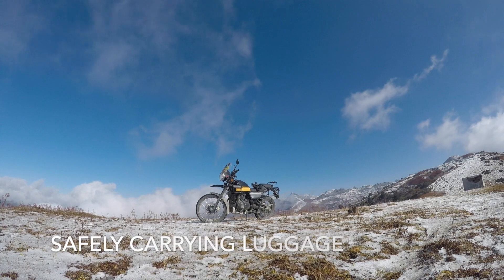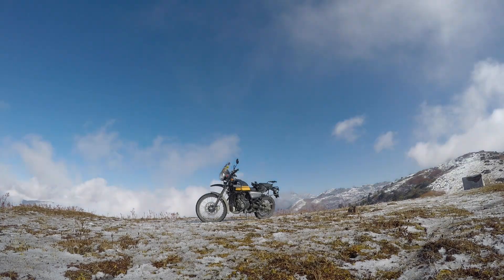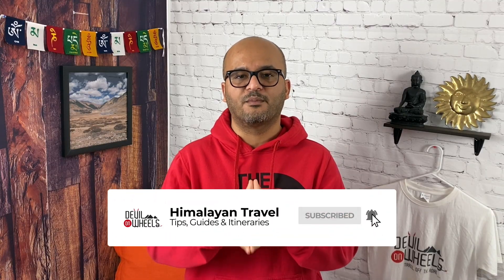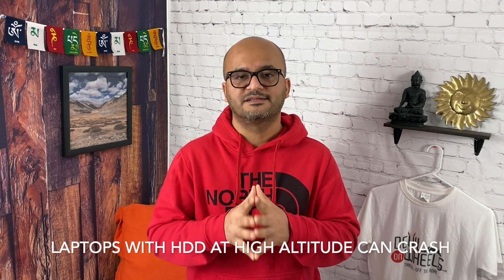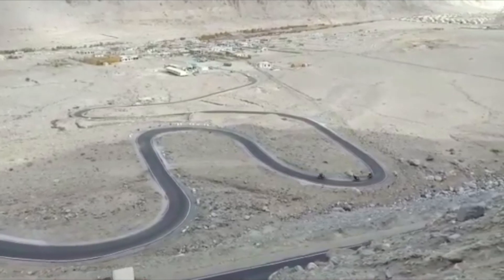Now let's talk about how you can safely carry your luggage on a Ladakh bike ride. Ladakh is quite a safe place in general, and for most of your ride there will be negligible population around you, so the threat of losing your stuff to stealing is quite minimal. However, nature is altogether a different ballgame — harsh climate and harsh road conditions may take their own toll. Ensure all your stuff is packed and sealed properly, wrap the luggage under a tarpaulin or rain cover, and tie it with a bungee cord. This will secure the whole luggage in place and prevent it from falling off. Lastly, if you are carrying a laptop with an HDD, it is best to avoid operating it above 10,000 feet as it may lead to hard disk failures.